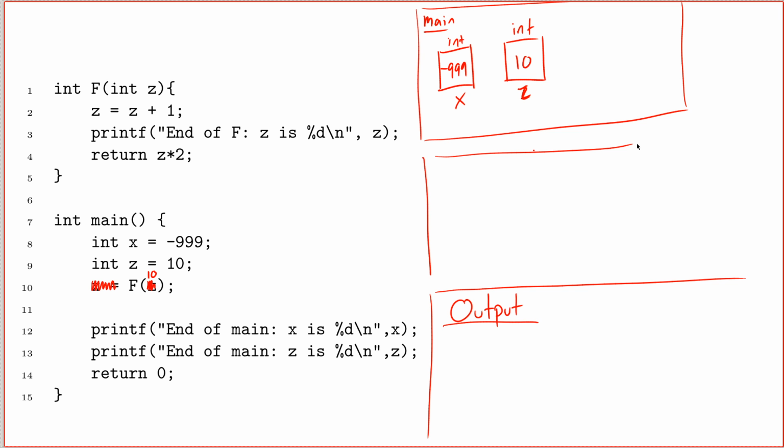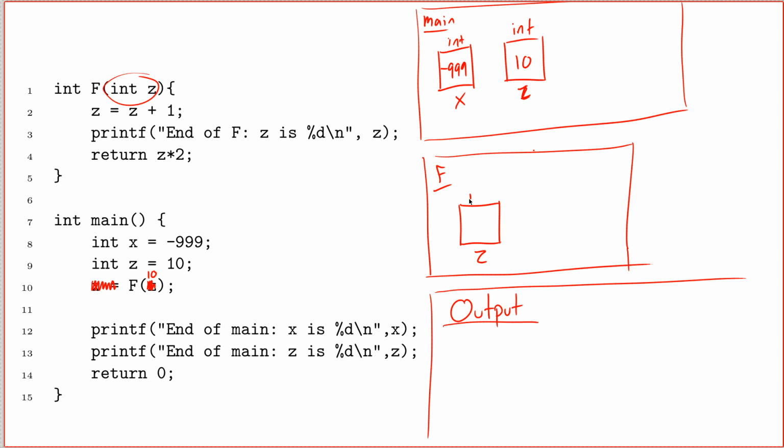We first draw a nice scoping box for it out here, outside of the scope of main. And then we create a box on the diagram for every one of the arguments of f. And f only has one argument. It happens to also be called z. But that actually isn't the source of much confusion. F doesn't know anything about main's personal possessions, and main doesn't know anything about F's personal possessions. Main is just calling F and giving it the number 10.